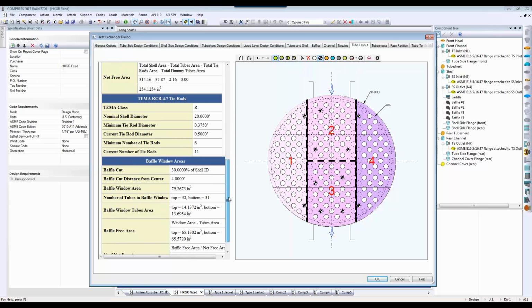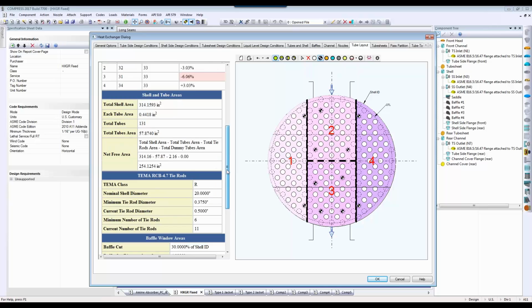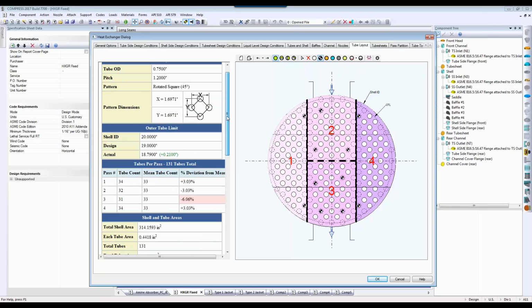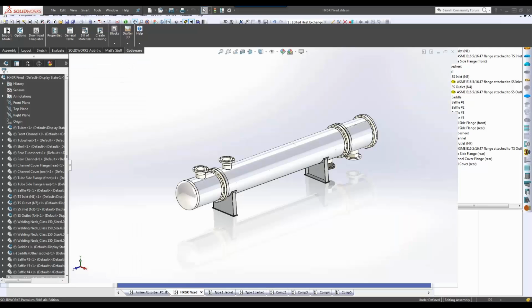Okay? So I would click OK here. And then as you guys know, I've done this in previous webinars. If we wanted to export this model, you could simply click on the 3D export button, and we would take this solid model outside of Compress. Now I'm going to show you something in SolidWorks because I think this is a really great feature. So I've actually gone ahead and exported it through our Codeware interface to SolidWorks. So we bring it in as an assembly, and as you can see, all the parts from Compress have been renamed in our SolidWorks assembly.